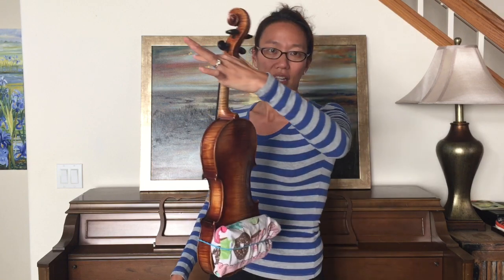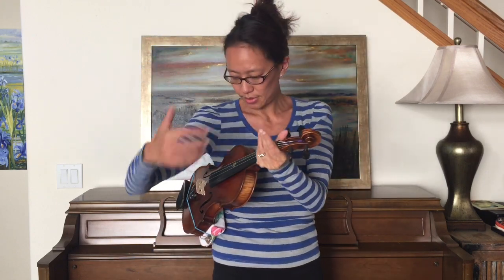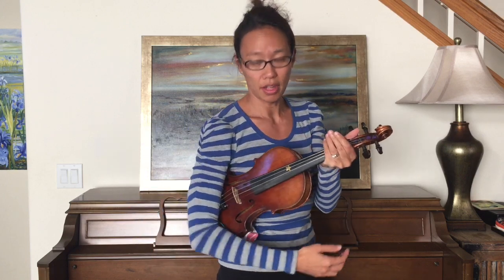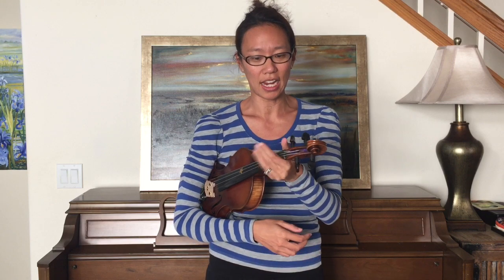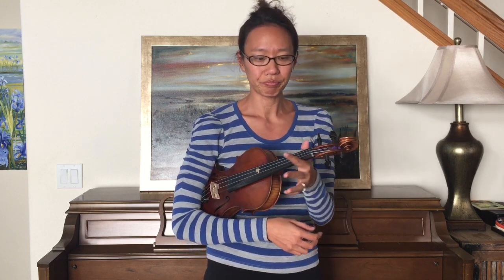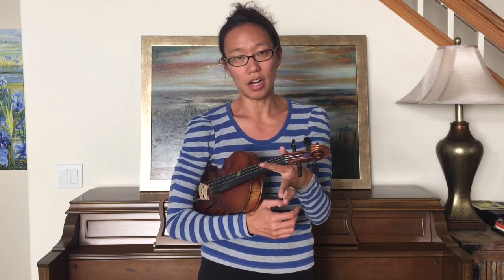Take your violin, hold your violin by the neck like that. Grab your violin by the neck with your left hand, okay? And place it underneath your right arm. And just have your right arm rest on the chin rest, okay? And then you have your left hand on the neck of the violin. Okay, and then you see the X's, you're going to put your X's on the neck of the violin right here.